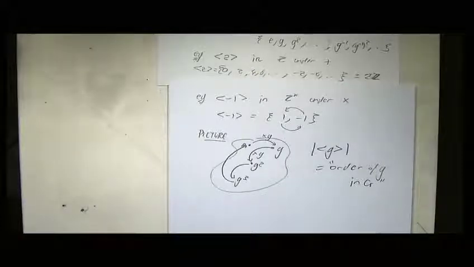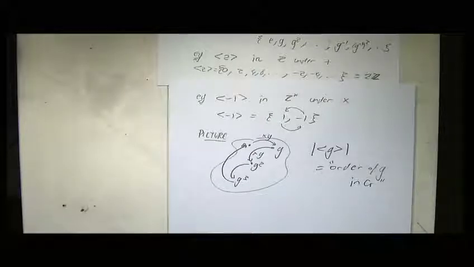And if you can never get back to the identity, then it's got infinite order. Yeah. Well, yeah, something like that. Okay, so in a finite group, every element has an order, and every subgroup has an order. And there's this big theorem called Lagrange's theorem that says that the size of a subgroup has to divide the size of the group. And the size of an element, by analogy, has to divide the size of the group.